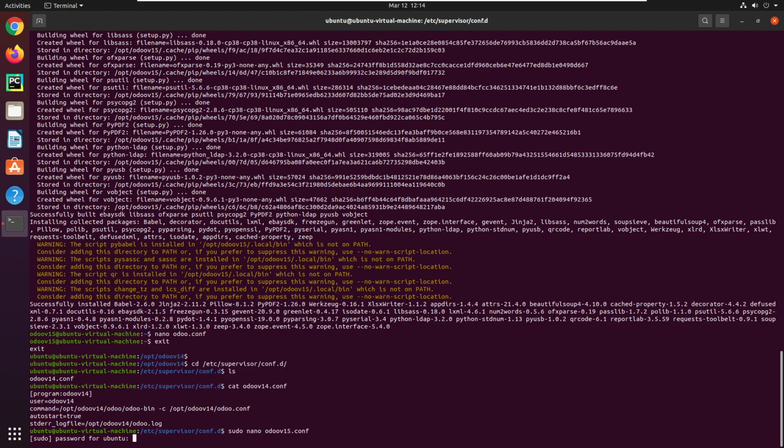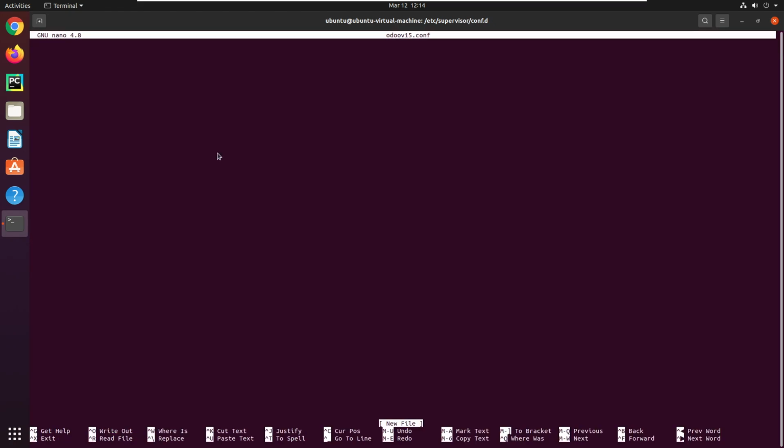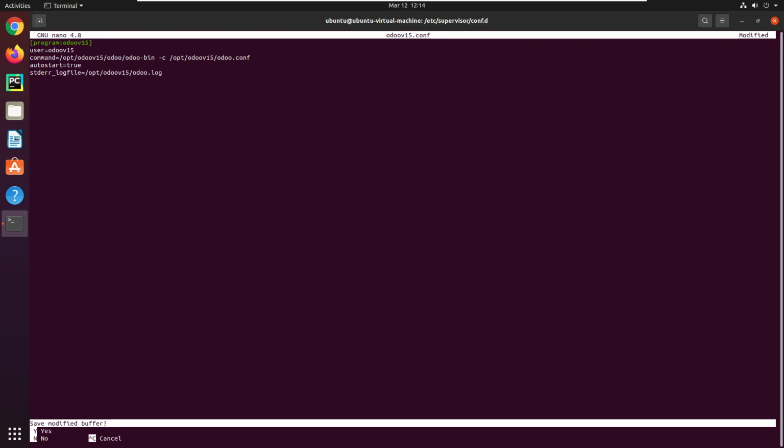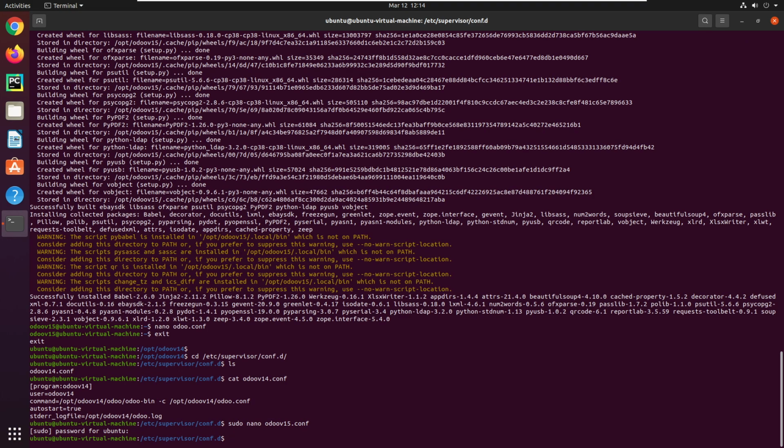Okay, hit enter and then add the password. Here paste this, then we will just change 14 to 15, like this, and then this one, and then this one. So Ctrl+X and then Y and then hit enter.